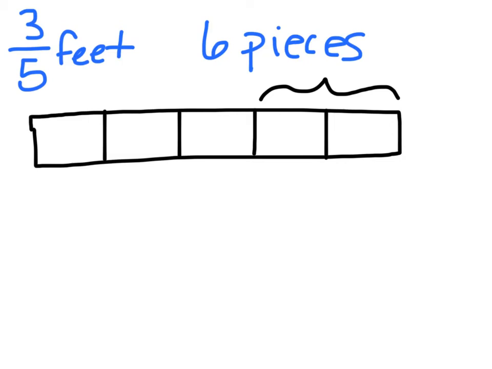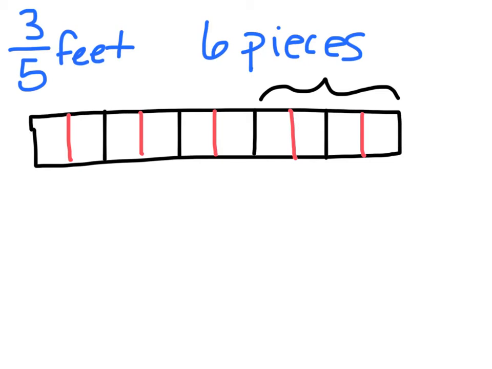We have to use every part of the foot because the answer is how many feet long each individual piece is. So now we're going to take the 3/5 that we have, and we're going to divide that into 6 equal pieces. Well, that's pretty easy. We've got 3 parts, so we just divide each one in half to give us 6 pieces. Now, whatever we've done to these sections, we also have to do to these sections so that we're keeping the same denominator for our fraction.